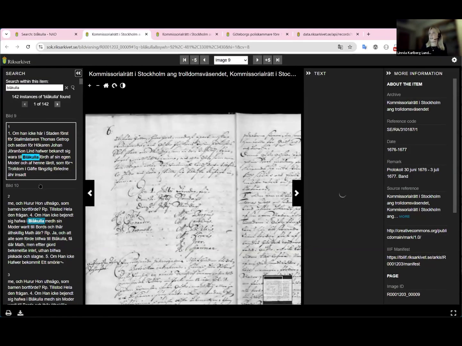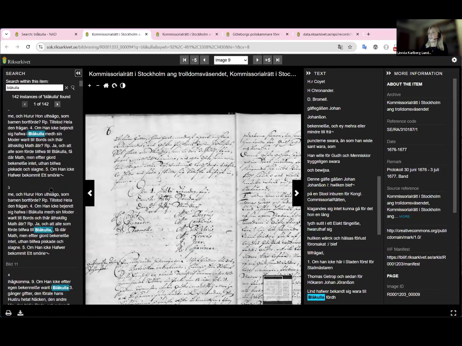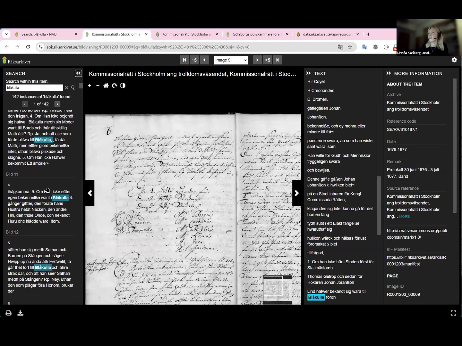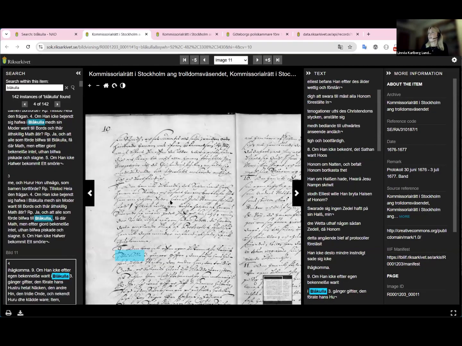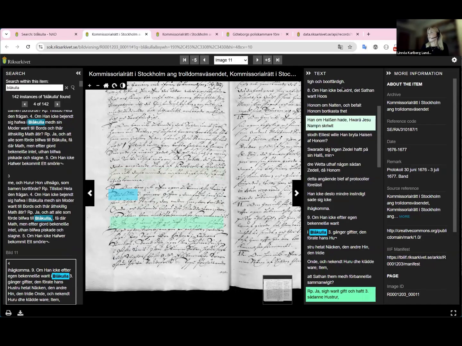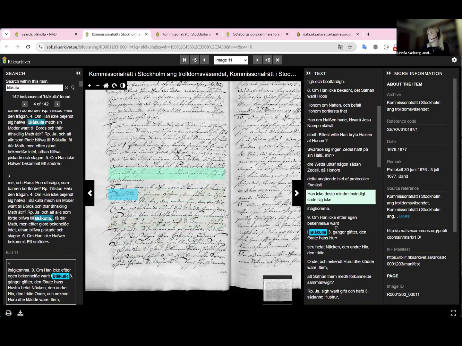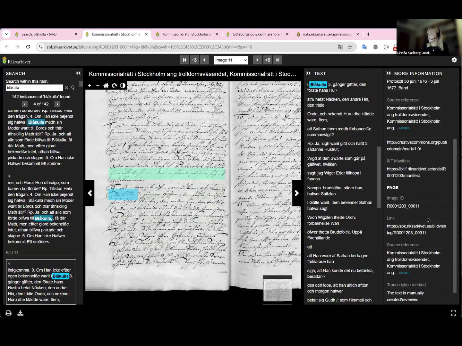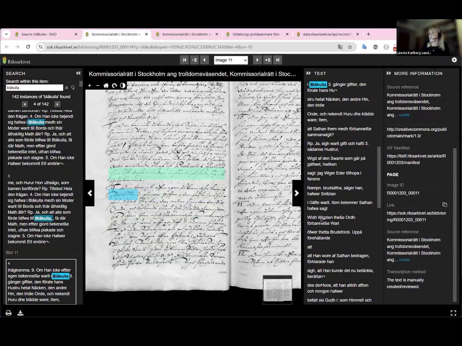So as I said, and as you can see, we have all the search hits here, and I can view them in the image, and I have the text here, so I can also see my own highlights and also the word that I have searched for. And some of these pages are actually manually created and reviewed.